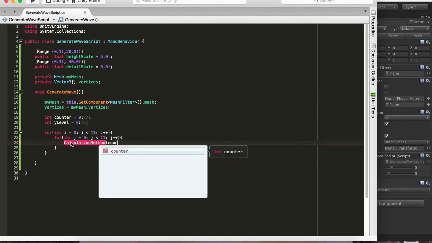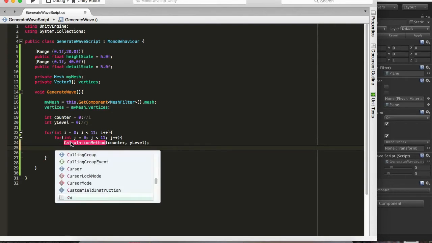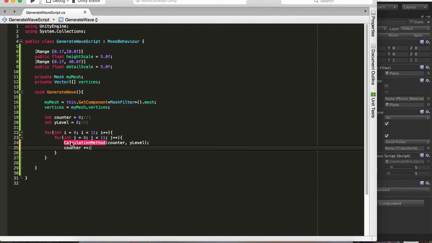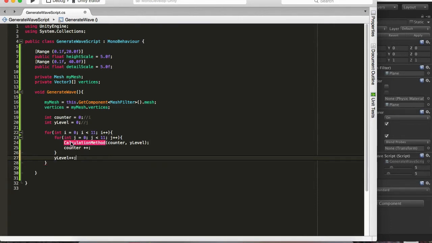We're going to say counter, since this is something like j, or I mean i, and j is going to be for y level, excuse me, so we're going to say y level, and here we are going to increase our counter by ++, and in the outer for loop we're going to say y level ++.